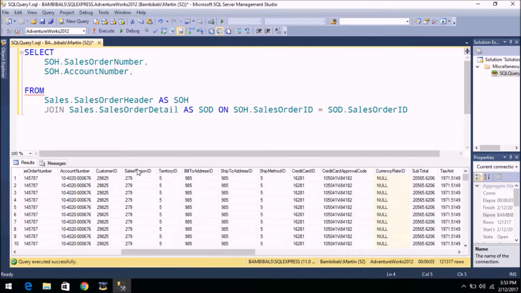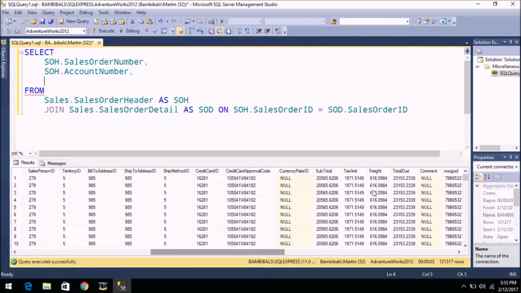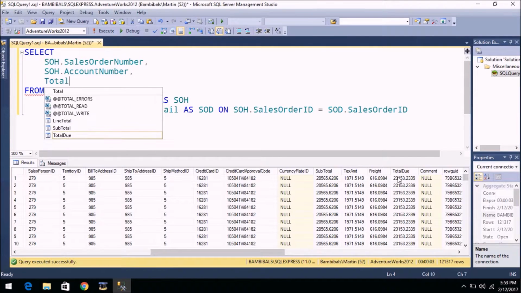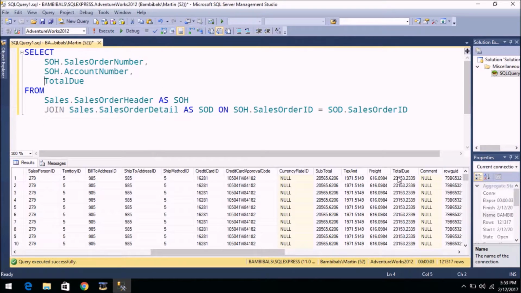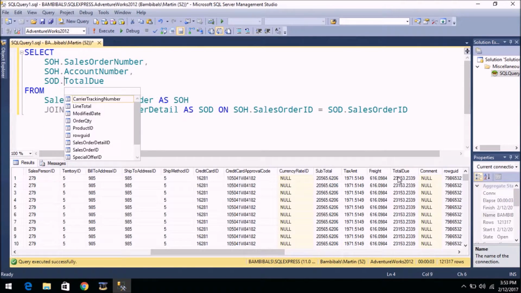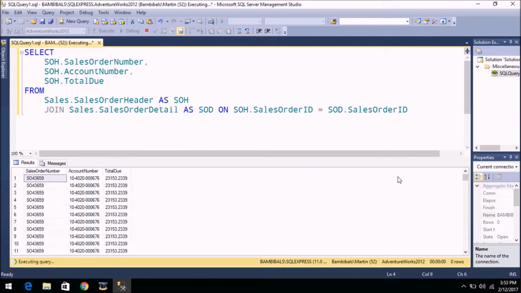Salesperson ID. Let's see if we can also put that in there too. Subtotal or total due would be good. I'm not sure where total due is. I'm guessing it's in SOD maybe. Oh no, that should be SOH, I believe. Cool. So now I've got these columns here, and now let's join one more table.